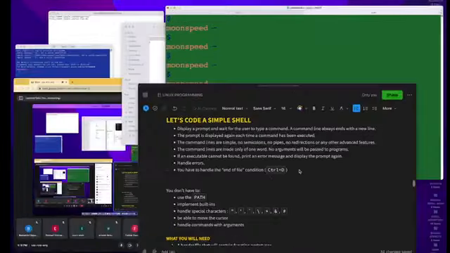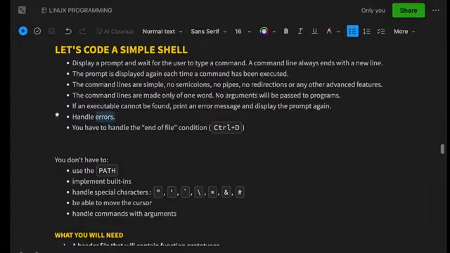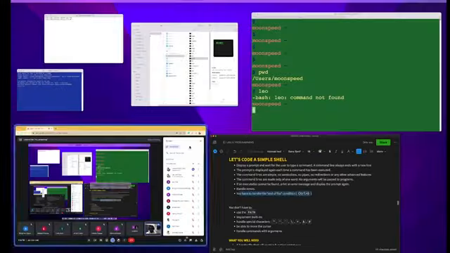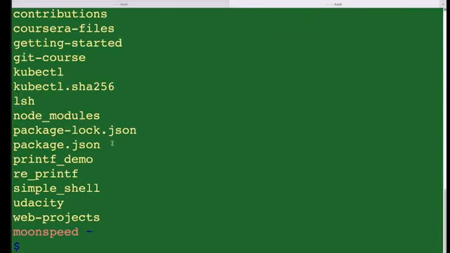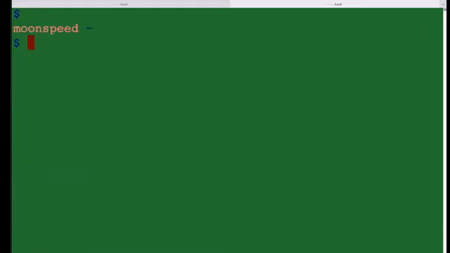Okay. Then finally we have to handle errors, and we have to handle the end of file condition. The end of file condition is, let's say, when I'm executing a process. Let me see the files that I have in here. I have a file called package.json. Cool. So let's say I want to less package.json.